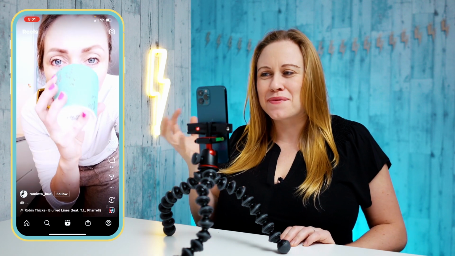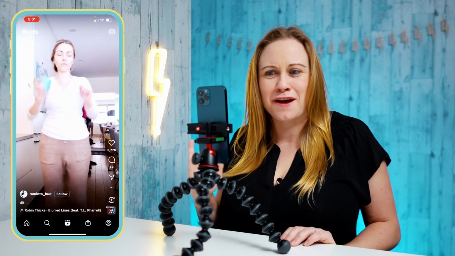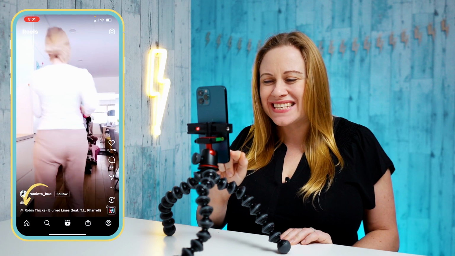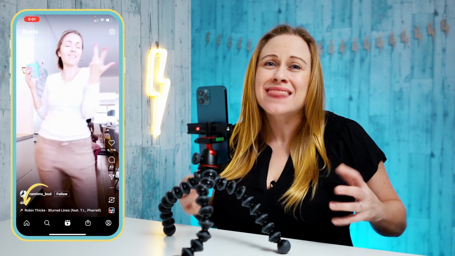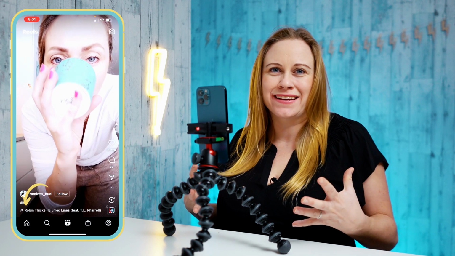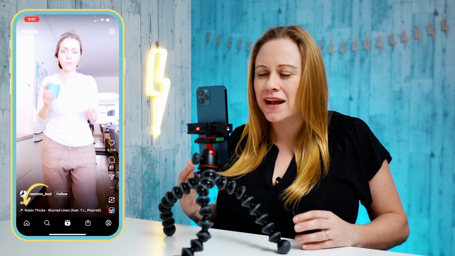To get started, you're going to want to search for audio tracks within your Reels. So just open up your Reels and start going through them until you come up with an audio track that you like. Say for example, I love this audio track. I can't even hear it, so I'm not sure what it is. And if I look here at the bottom, I see an arrow pointing up. That means that the audio track is trending. So it's getting popularity and more people are using it, so it's a good track to use.